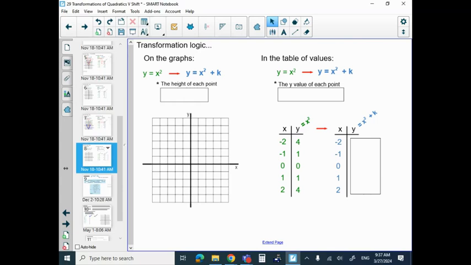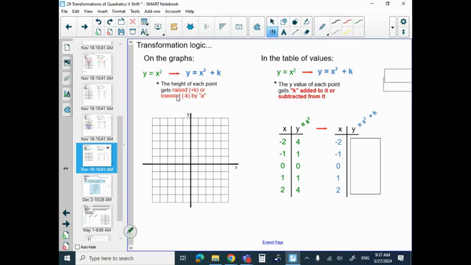I have this page on here, but basically the idea is this helps get the idea of the negatives as well. So let's do this one a little bit. So there's your regular graph, regular basic quadratic graph. Right, so there's your y equals x squared.